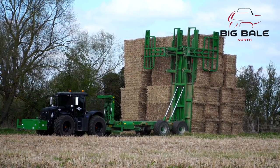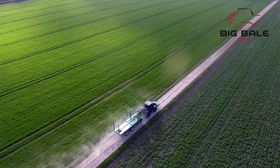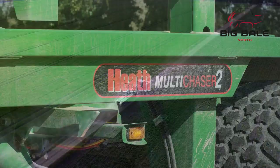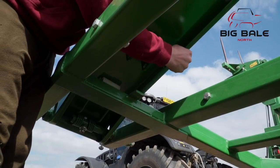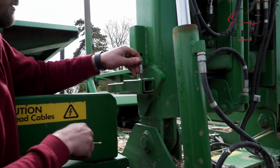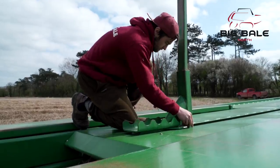It is a personal preference which side you work from when you build a stack. The principle is the same when stacking alongside 12 bales. Now we will take a look at loading and stacking 4x3 and smaller bale sizes. To set the MC2 to load all other bale sizes, you need to unpin the forward bale stops from the side gates. Place the bale clamps on each side of the head stocks into the working position, replace the pins and secure. Re-attach the grip foot onto the middle tine and locate the securing pin.